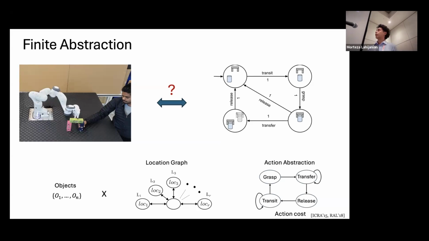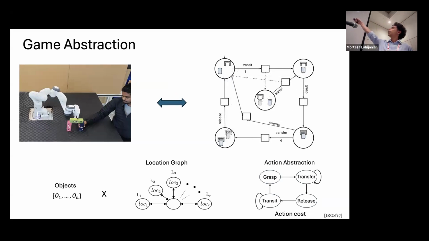Using those two assumptions, you can see that every time my robot is trying to transition to another location, the human can intervene and move an object. That means as I'm performing a transition, the human can perform an action in between the transitioning between objects. Let's say the human intervenes, and now the object has moved from that location to this location. Now my robot has to transition again to get to that location, but the human, again, can perform two actions: either intervene and move the object back, or let the robot grasp the object.